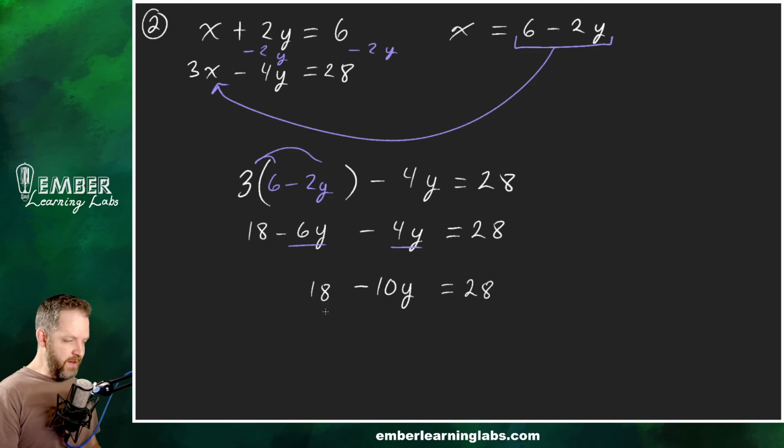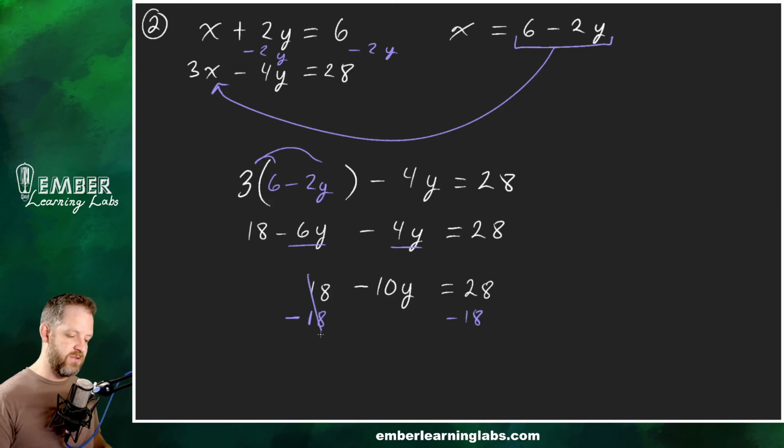So remember, now this equation is kind of written weird, right? We've got the y over here, we've got this out here, and we've got a minus here. Now, we've got to get rid of this 18 first because it's easier to get rid of the addition and subtraction first. So are we going to add it because of this minus, or are we going to subtract it? Well, we've got to subtract it, and remember, in order to figure out which one, we've got to do the one that gets rid of this. So 18 minus 18 is 0, and so it's going to cancel it, which is what we want. So we're going to subtract 18 on this side as well.